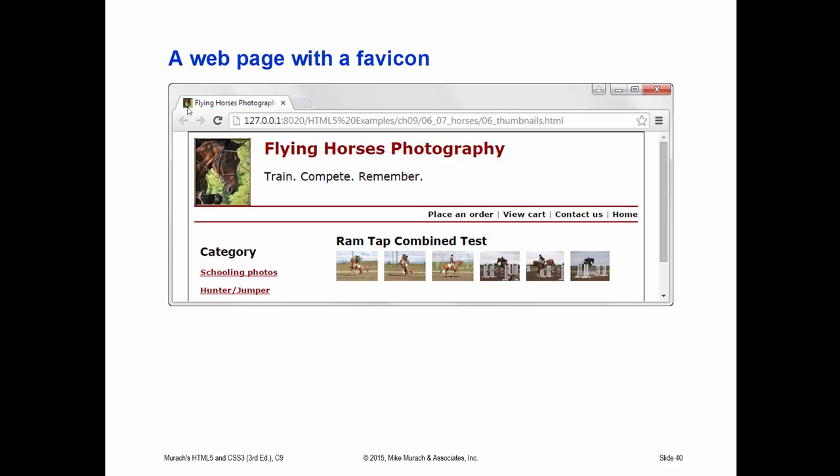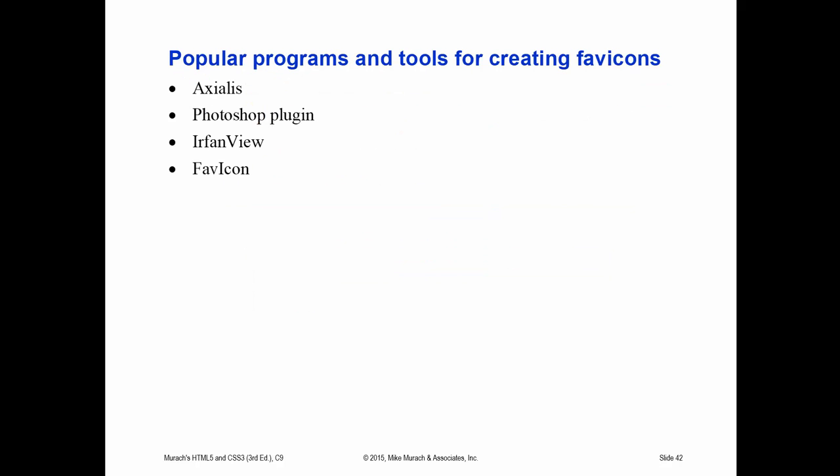To start, you should know that a favicon is just a special purpose icon. Like other icons, they should always be stored in a file with a .ico extension. That's because, at least for IE, that's all that it will recognize. Now, there are different programs that you can use, such as Axialis Icon Workshop, which is a software product that lets you create and convert icons. There's Photoshop plugins, which is free software that you can use with Photoshop. There is View, which is a free image converter that you can download. And there is favicon from Pix, which is another free image converter.